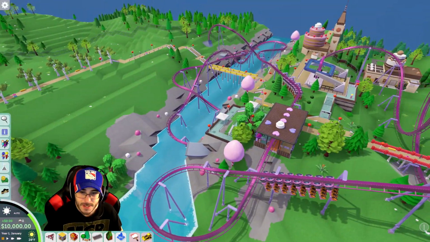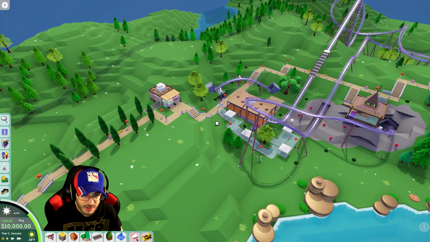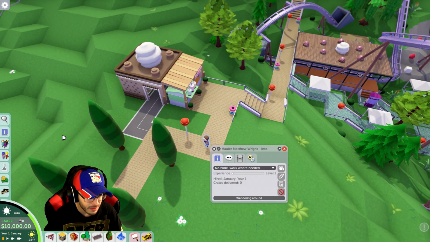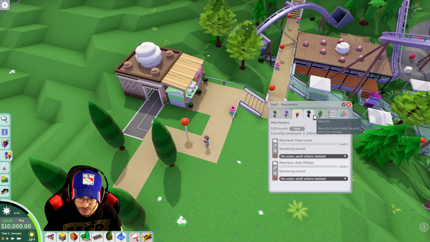Okay. So, we need to build 2 coasters. We have 10,000. They have to be above 60. We got plenty of room. Do we have any bathrooms? I'm not seeing any bathrooms. Actually, let's look at our staff. So we have 2 janitors, 1 hauler, 2 mechanics.